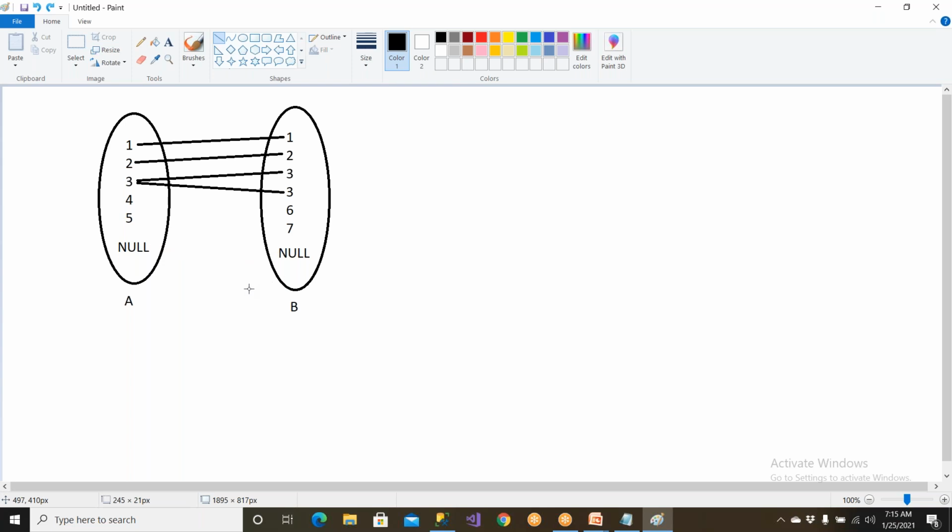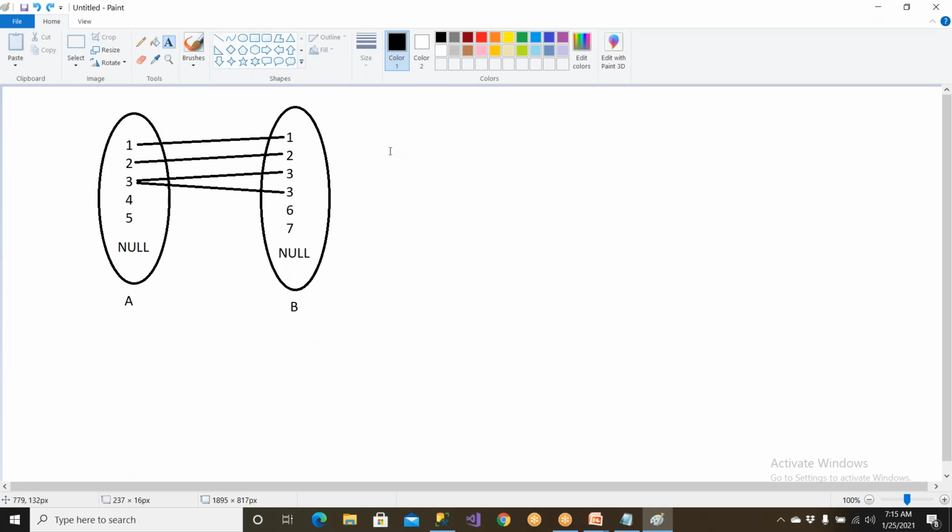Null means a blank value, so how can you say this blank and that blank are equal? It is a completely unknown value. Null is not a zero. If you have nulls, you should not say that these are matching data. When you say that, people will laugh at you. So null is also unmatched data. This is matched data: 1 and 1, 2 and 2, 3 and 3 are matching. And 4, 5, null, and 6, 7, null are unmatched data. Clear? I have set A and set B. In mathematics, we say set A, set B, set C, and so on, right?